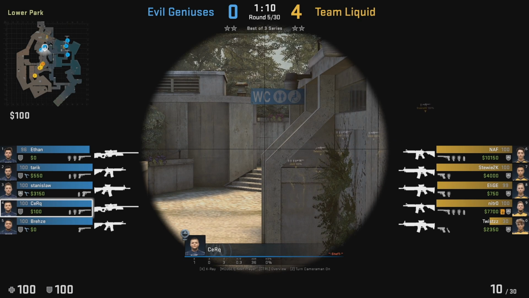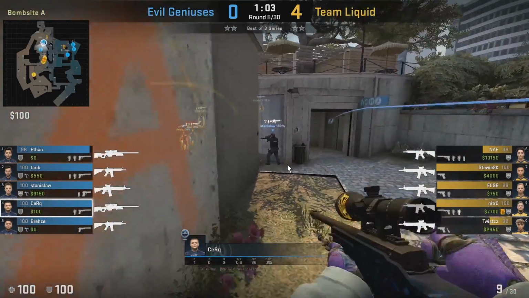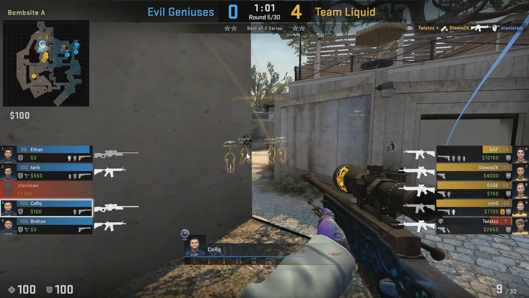So we see this from Cirque's point of view here. As Liquid start moving up along this wall here, he can't really see any of them. He spots Naf's shoulder, he takes a shot. And now when he re-peeks, he basically doesn't have a shot because you can see that both these players are on this left side of the wall and Nitro and EliGE are still on the right side of the wall. So generally the AWPer's dream is to be able to see somebody that's moving towards this middle area.